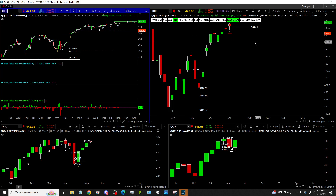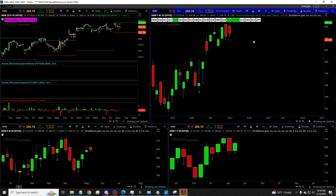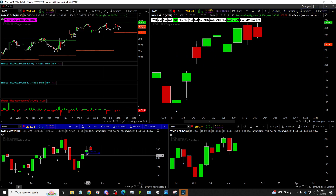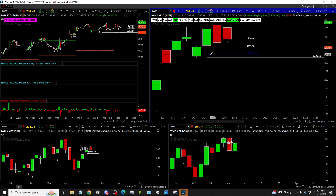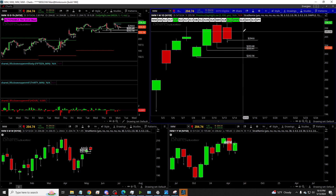QQQ had a lot of two ups today, so inside day up in the QQQ would be one of the relatively strong sectors. Inside down would pivot machine gun these guys. IWM is inside day here — a little bit weaker but still inside. If this goes inside down it'd probably be the closest one to reversing last week's range, and you've got some PMG action to get after in here, so we'd look to take out all these guys in one go and have a nice red day tomorrow.